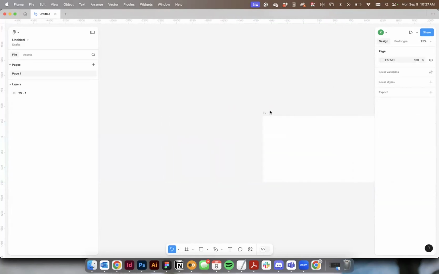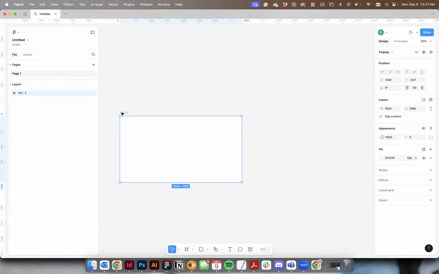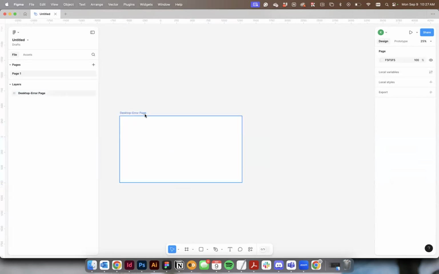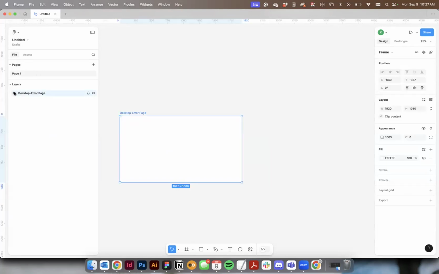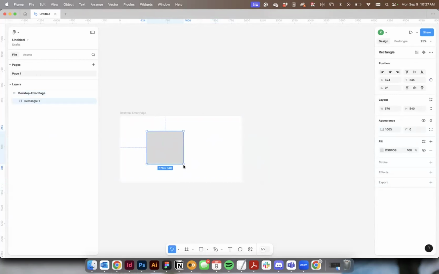So once we have our frames in there, we can see over here that on the pages, we just have one page, and we can title this first. So we can go ahead and call this desktop error page. So now we've given this a name. Now not only do we have pages, but we now have layers. When you see that little number sign, that frame in there, that is representing this. If I happen to put anything on here, it's going to show up here. So again, just think of Illustrator essentially, or Photoshop, and how those layers work. Everything's built on here, but be mindful of where it's sitting.